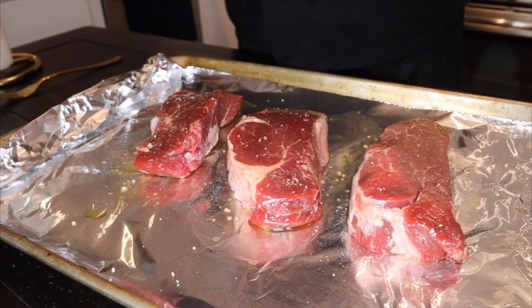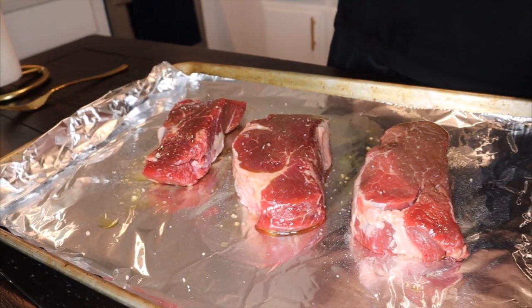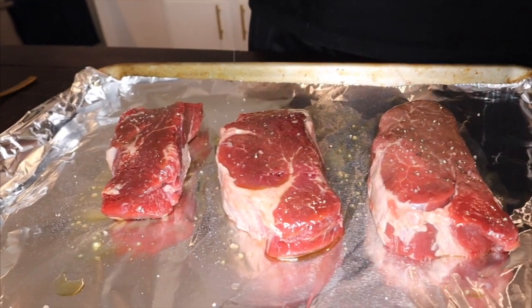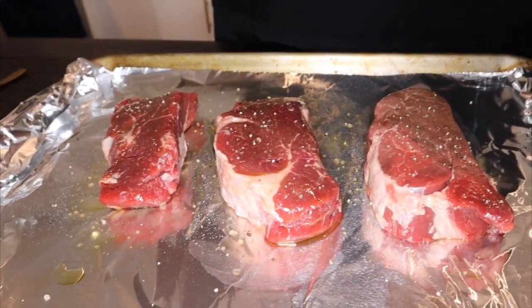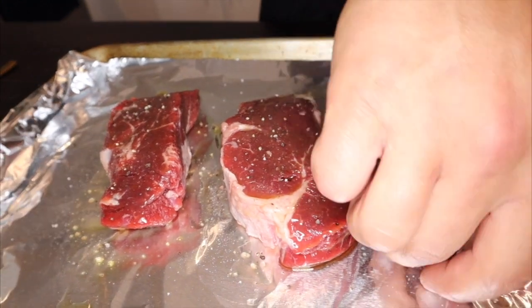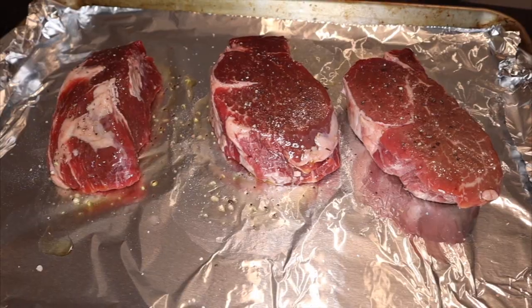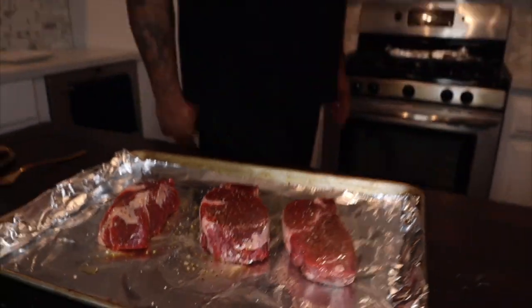Alright, so we are done with the salt. Time for the pepper. I don't really like pepper. You just put enough on to give it a little bit of flavor. You don't go over the top with it. No, you can really ruin your steak with the pepper, in my opinion. Alright, so that is peppered and salted. Next. I don't know what's next because that's usually where we stop.